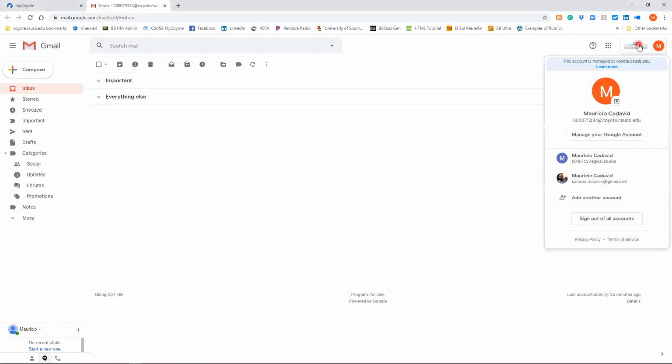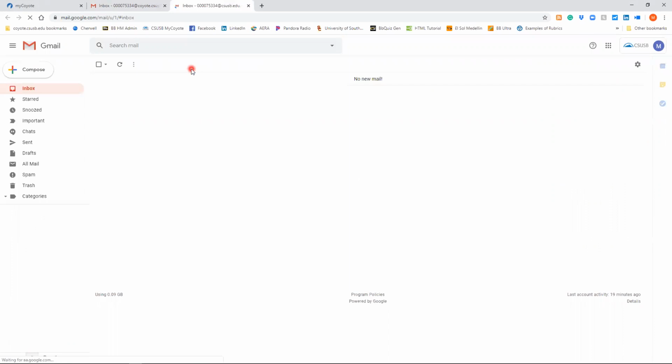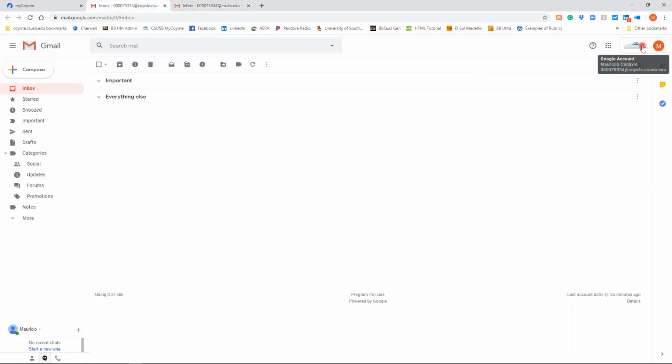But as staff, I also have a @csusb.edu account. When I click on the staff one, there's absolutely nothing, because the university does not use the staff or faculty email in Google. You notice that my account says my staff ID @csusb.edu, so I know that this is a staff account compared to the student account. The image is different, etc.